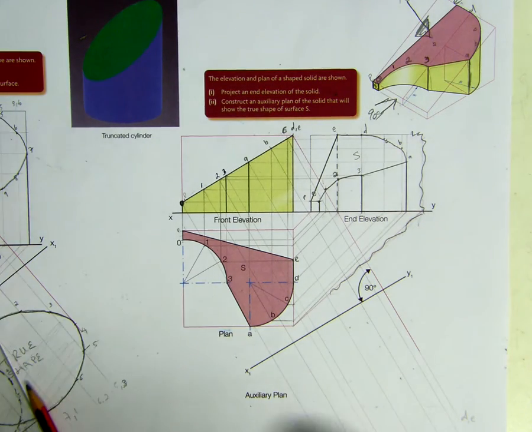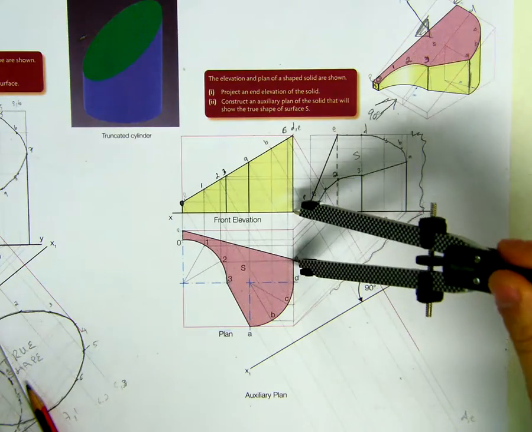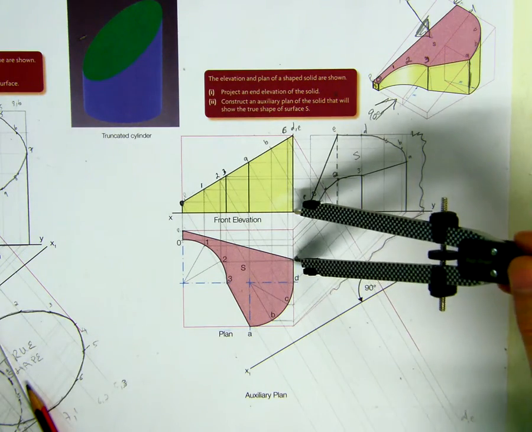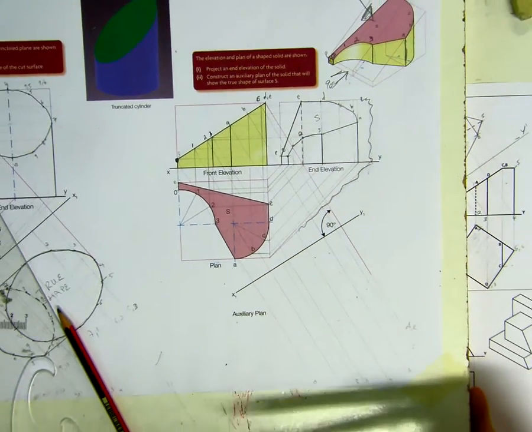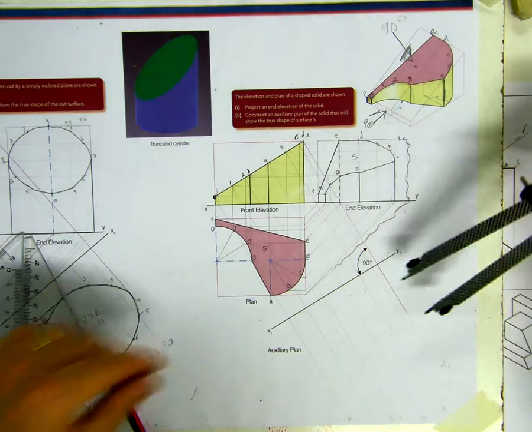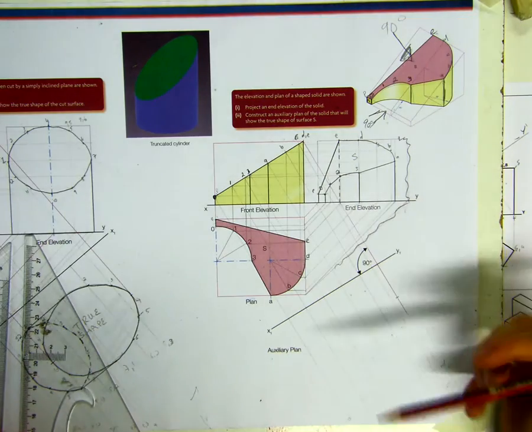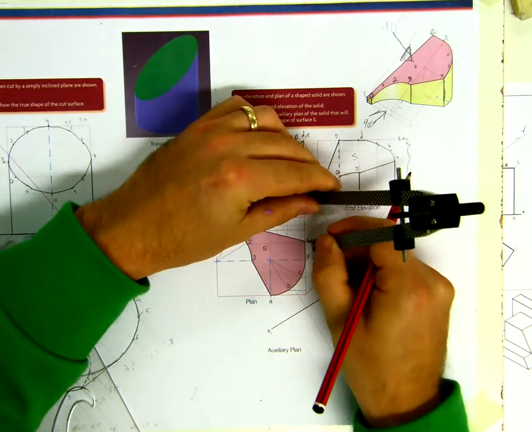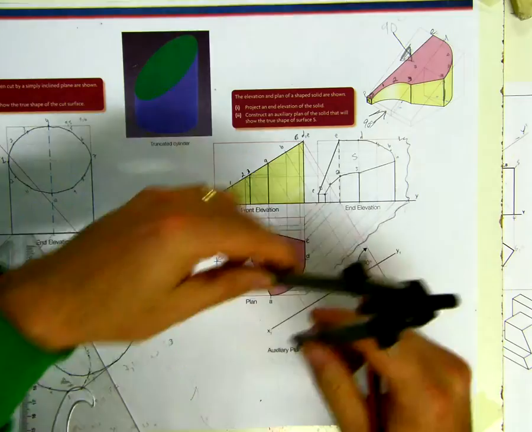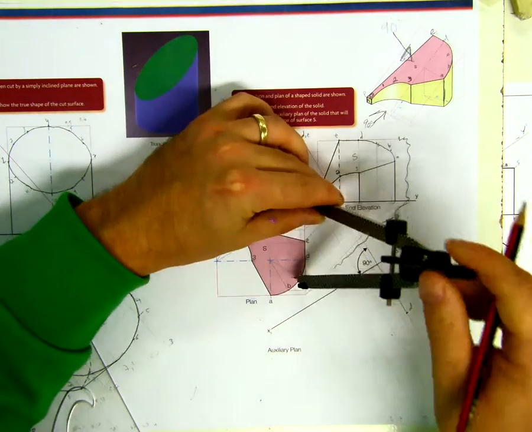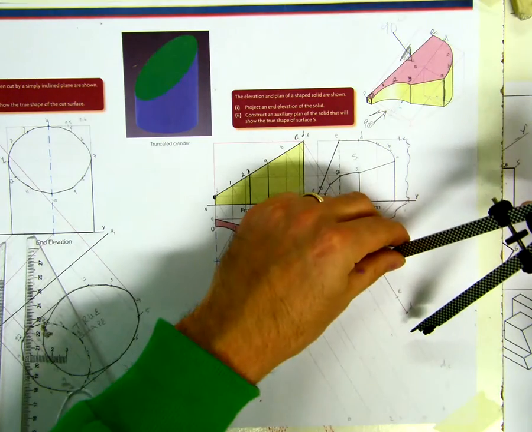Okay, so all we need to do is take our distances then from our plan and step them off. Okay, so I'm just going to zoom out slightly so you can see the 3D image as well. Okay, so we have E, we know it's on this line somewhere, so that's going to be E. We know D is going to be there somewhere, so D is on that line as well. So we have E and D together. Then we have C, so we take the distance to C. Okay, take that distance from plan, find C over here, and we step it up.